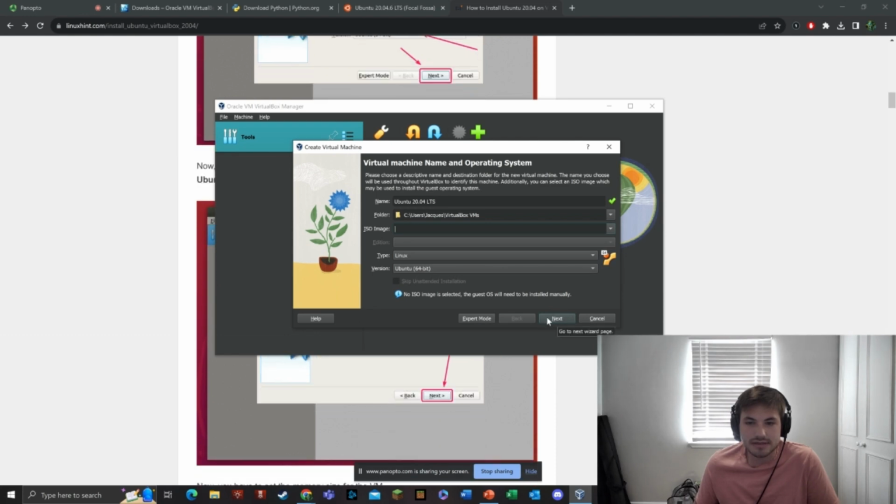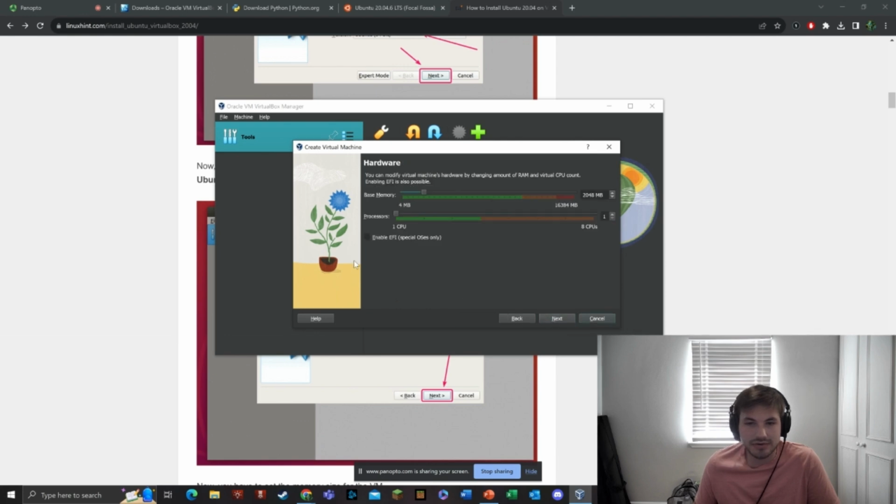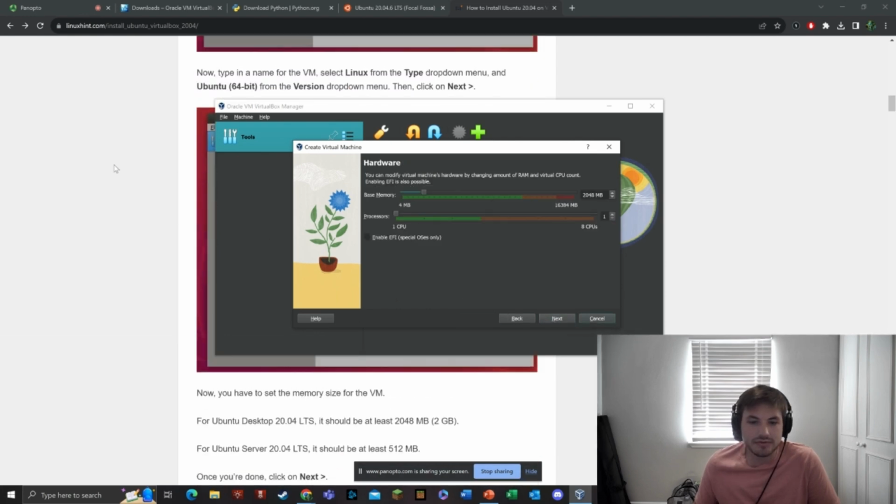Then we click next. Yeah, we're going to install the OS manually later. So I would recommend at least 4 gigabytes of memory. So this is currently 2 gigabytes of memory. So let's pump this up to 4. So 4 gigabytes of RAM. And then let's just keep this on one CPU.